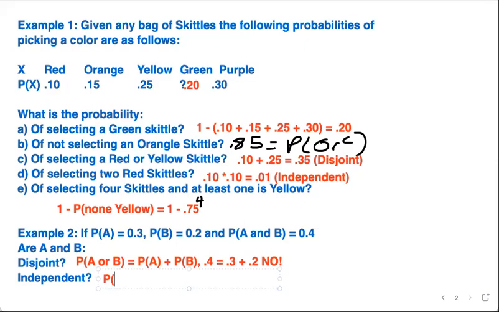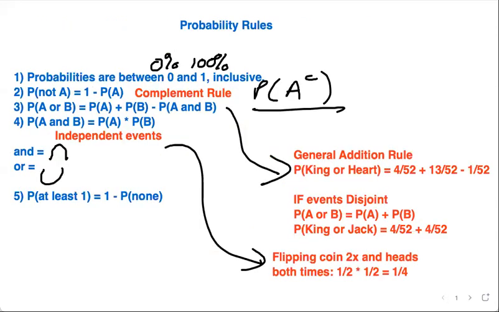Now, independent: the probability of A and B is equal to the probability of A times the probability of B. All right, let's test this one. Probability of A and B is 0.4 in this case, apparently. And is that 0.3 times 0.2? And again, the answer is, well, no, that's not going to occur in this case either. So therefore, I would say confidently that these are not disjoint, these are not independent in this case. Not everything is going to be disjoint, not everything is going to be independent either. And there's several examples dealing with the rules, here they are one more time, of probability.